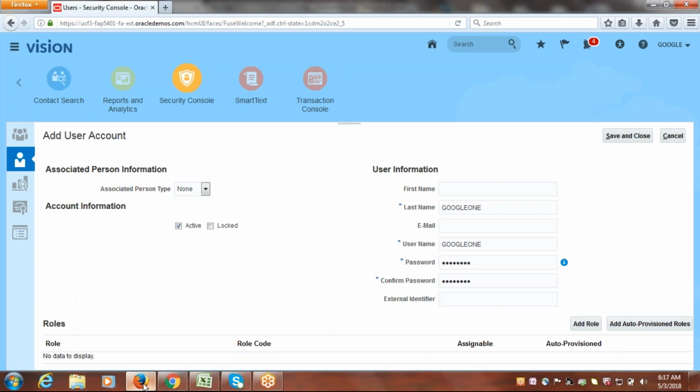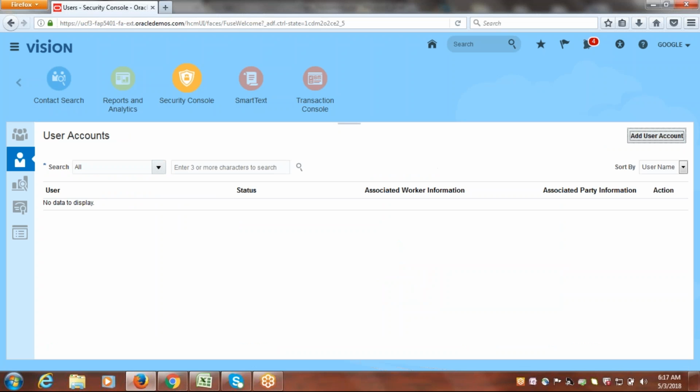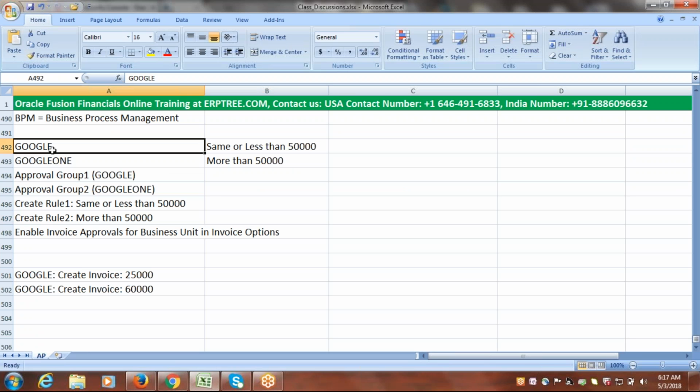Anyway, we are not going to create any transactions or invoices from the Google One user. So that is the reason we don't need to assign any roles to this user, not required. If you have a plan of creating transactions, then you can add the roles and provide the BU access to the specific roles for the user. These activities we can do. For now, we don't require that. We just need the user only. So now we have these two users ready.